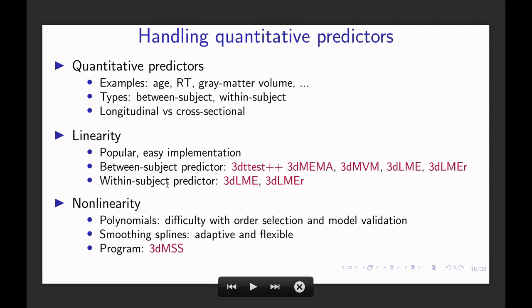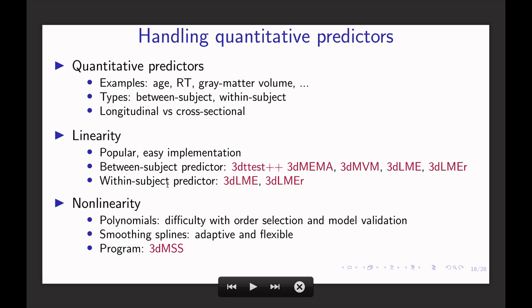A better approach is to choose an adaptive approach that can select the nonlinearity based on the data, using the data to guide and teach us about the nonlinearity. That approach is way more flexible. It's a little bit advanced. It's called smoothing splines. It's similar to the concept of using tent or cubic splines at the individual level to model the hemodynamic response function.